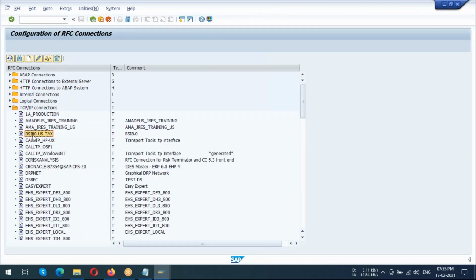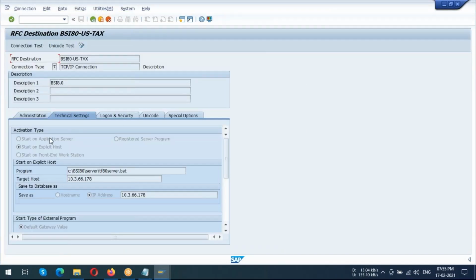So this is the latest version 8.0, BSI 8.0 US taxation. So that interface will be added here. That BSI interface, taxation third party application, should be added here. So 7.0 is the old version, 8.0 the latest version. Clear?